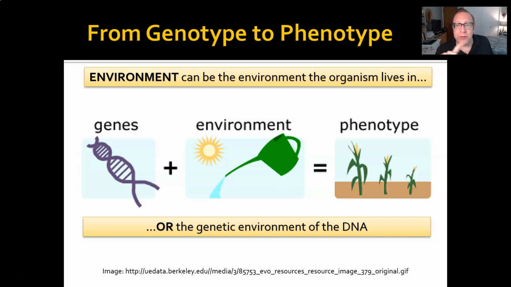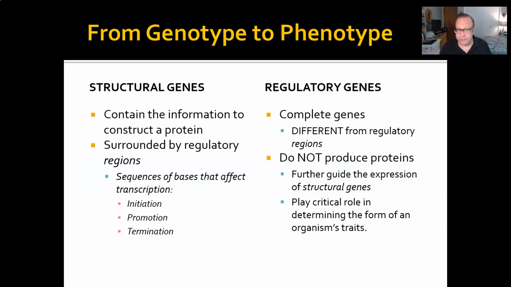That is, what other genes are in the DNA will have some bearing on how that gene might get expressed. So there is this intermediate step from genotype to phenotype, which we call the environment of the organism. Okay. I'm not going to go into depth in this. I'm going to do that in a different video, but it's important to understand that there are actually two different kinds of genes. There are structural genes, which are what we've been talking about, where the gene produces a protein, and that's what it does, okay?